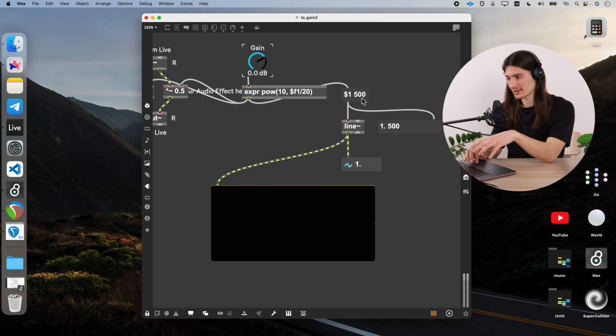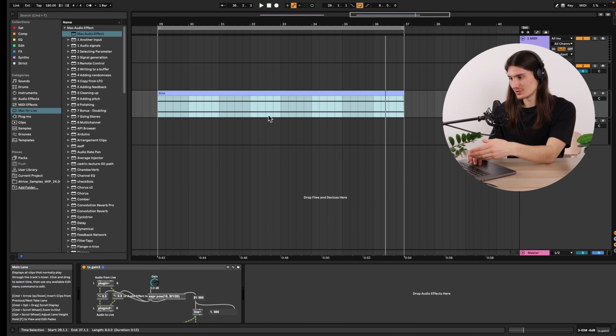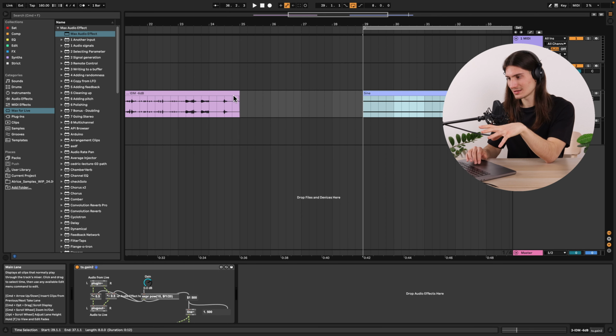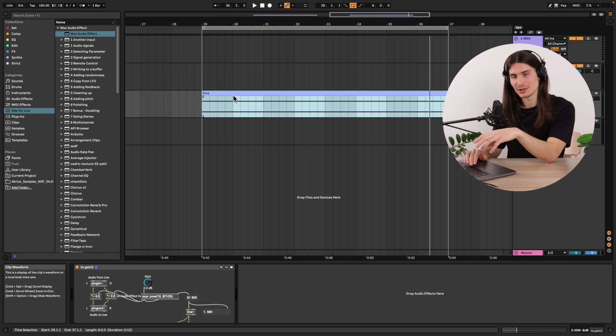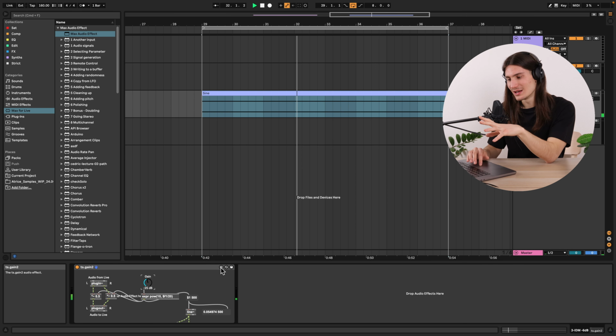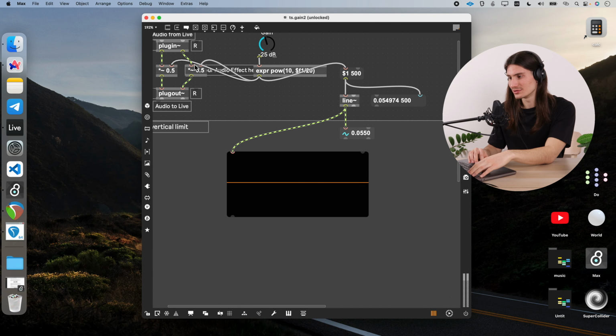And of course 500 milliseconds is quite long. It would sound quite interesting if we would save this patch and try to use it. Maybe on the sine it's not that clear. Well, maybe it is. Let's just play back. Just a second. We still have zipper noise, of course. We need now to connect the output of line to the multiplication. So we don't need it like this anymore. We need it like this. Save and close.